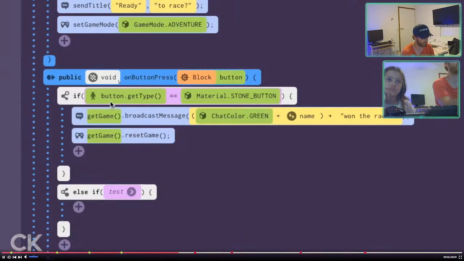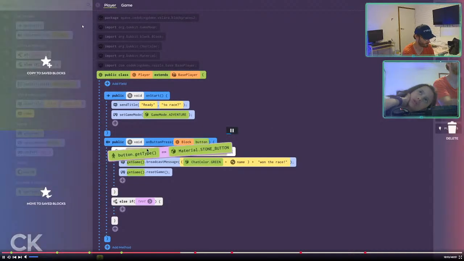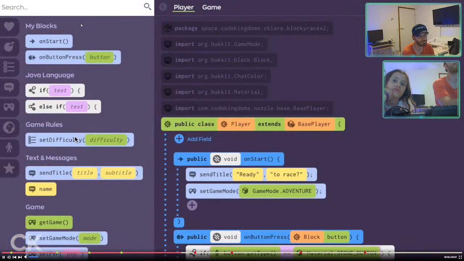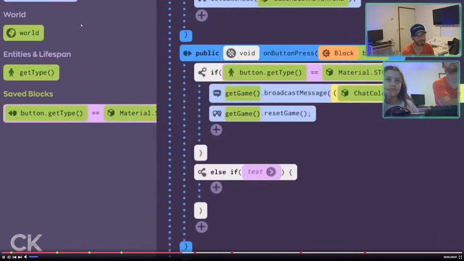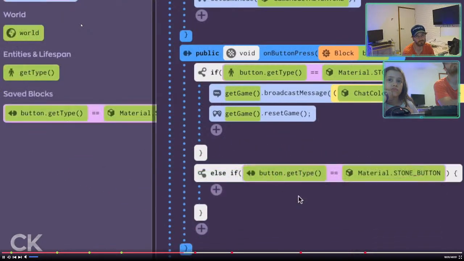Instead of writing everything out again to fill the top of the else if statement, we can copy what we put at the top of the if statement instead. To do this, drag the line at the top of the if statement over to the left of the code editor and drop it in the copy to saved block section. This saves a copy of your block so you can reuse it in other places in your code. To use this saved block, head to the saved block section in the sidebar and drag out this saved block into the top of the else if statement.